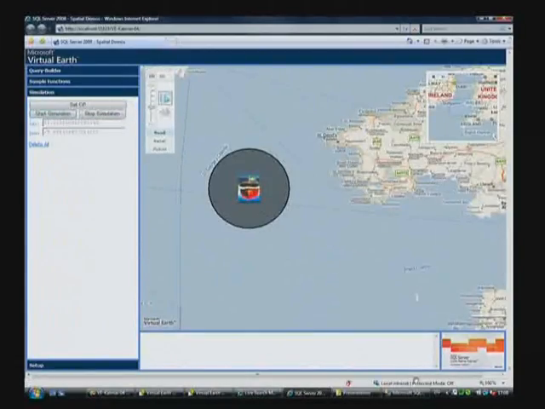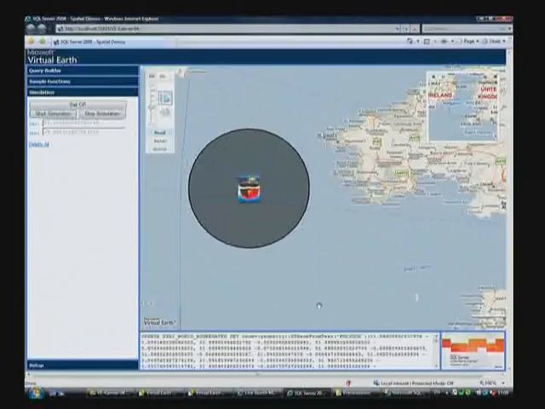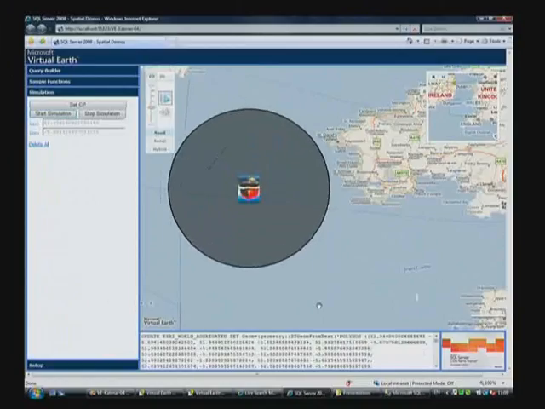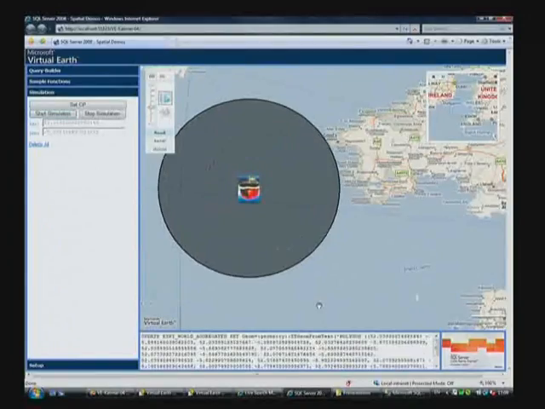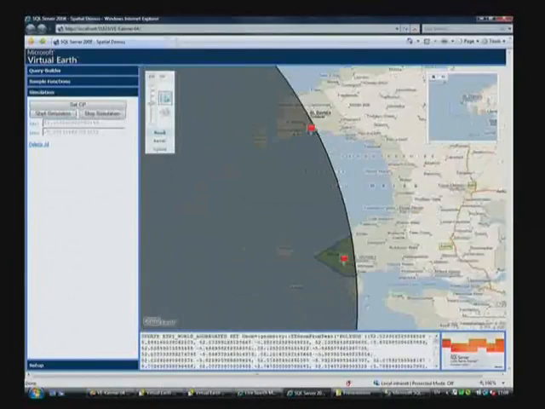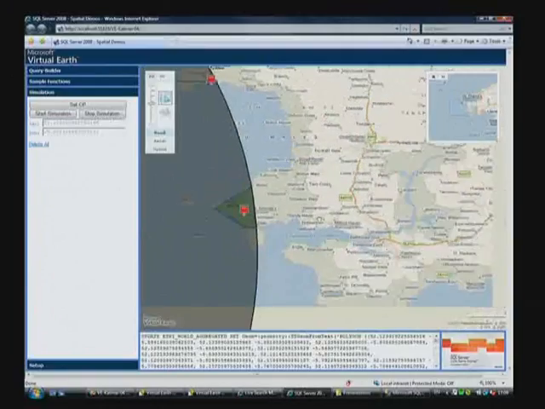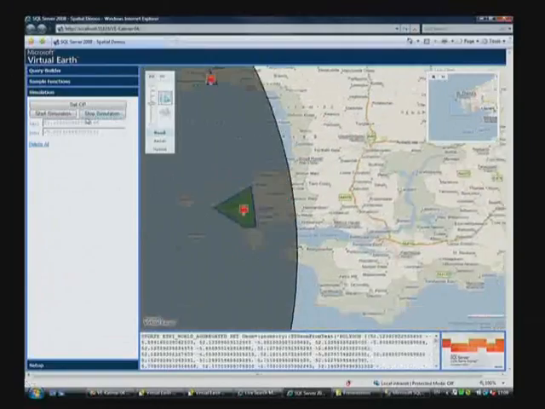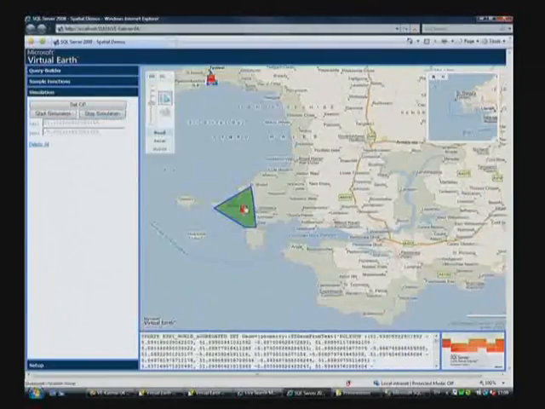And right now, every 5 seconds, the simulation will increase the radius of the oil spill, and it will insert this data into SQL Server 2008. In SQL Server 2008, I intersect the shape of this oil spill with the coastline. In this case, I'm using data from the Esri world map, and I get here the area which is the first one to be affected. I calculate the centroid, and so on and so on.